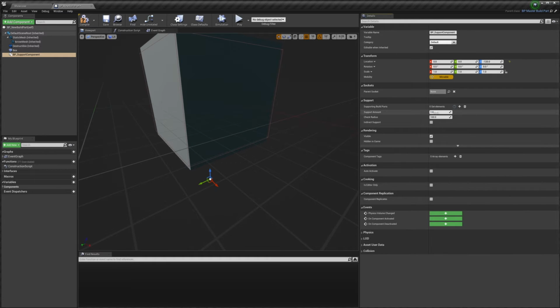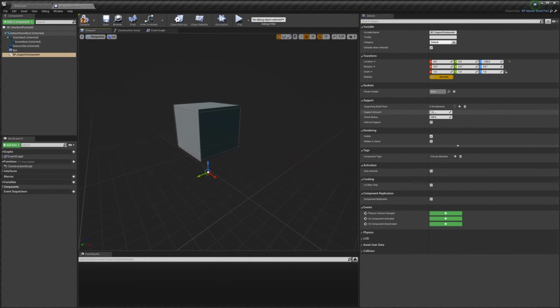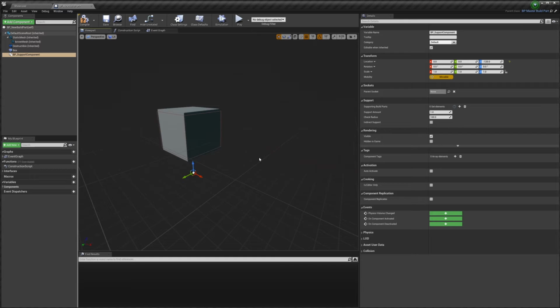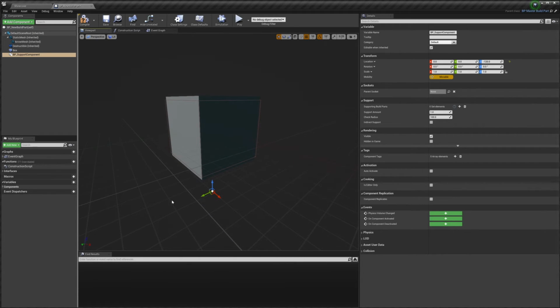Now, the way support amount works is basically a build part needs to have a support amount of 1 across all of its support components. So for example, if you wanted your build part to have to be supported in say 2 locations, so you can have multiple support grids.